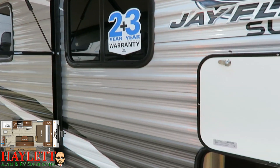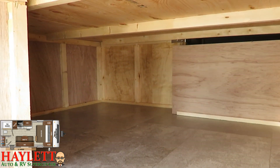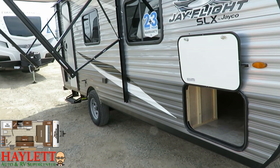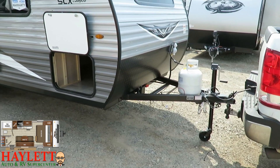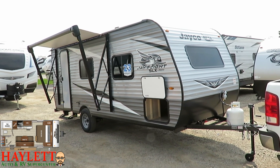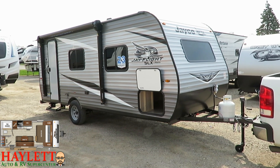There's also a large pass-through baggage door here — usually little campers have little storage access, but that's not the case here. As we talked about inside, you've got a big storage pocket inside too. Jayco gives you the choice to put a partition in if you want. Little things like the wheel on the tongue jack up front are also useful — this trailer is short enough and small enough to fit in a lot of garages, and with that wheel you can hand-park it inside a garage or barn without needing to be an ace backer with a truck.